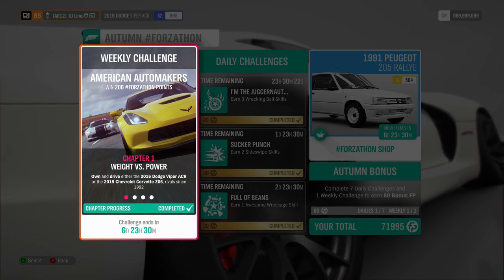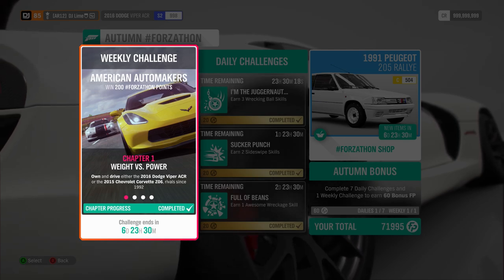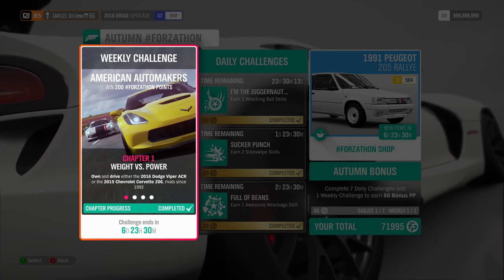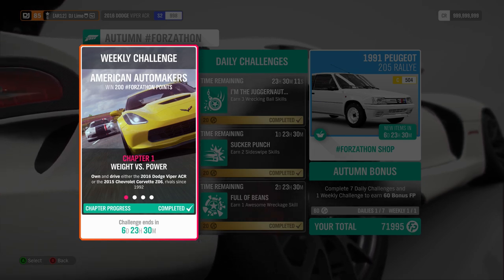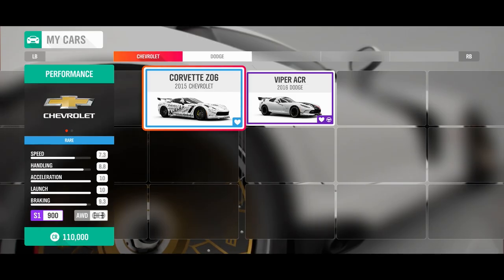For the first challenge, you own and drive either the 2016 Dodge Viper ACR or the 2015 Chevrolet Corvette Z06. You can easily find these vehicles inside the auto show or the auction house, but either way I should mention that you need to use one of these vehicles through all four challenges. After you have one of them, then you need to exit the garage. If it doesn't trigger right away, then go drive around the block for a few seconds.